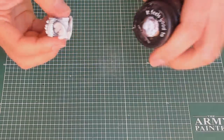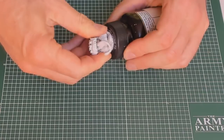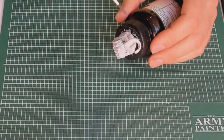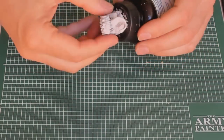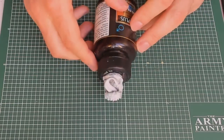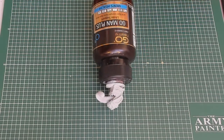And the one we're going to work on the most is this one here. I found the tongue on this mimic is the worst. There were so many bits and pieces to sort of file off. I wasn't terribly happy about that, but anyway, it's done. Certainly, it was a lot easier than the barrel. The barrel was a pain. Okay, so our first job is I'm going to start with the brown. I'm going to use Vallejo Flat Earth right now.